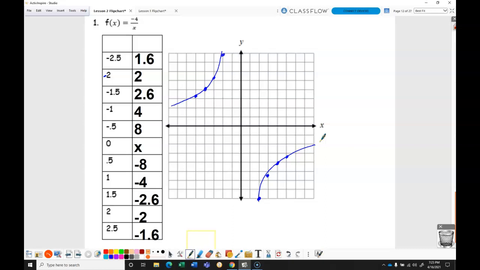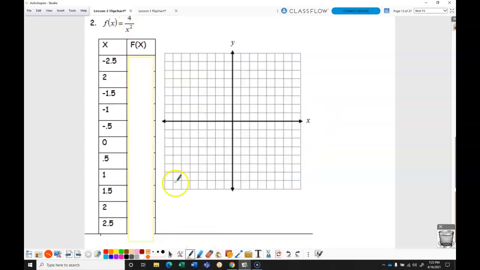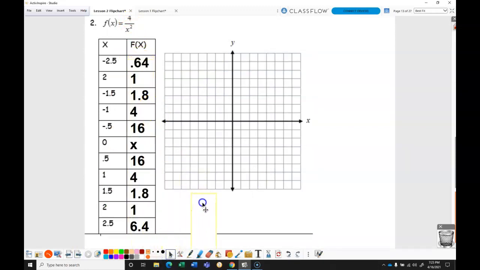Okay, so that's when we have the denominator as x to the first power. Now what we're going to do is change the denominator so it's x to the second power. Okay, so let's start with 4 over x to the second power. Go ahead and put that in Desmos so that you're looking at the same picture when we go to do the characteristics of it. I'm going to put the graph up here. I'm still using 0.5 like before.